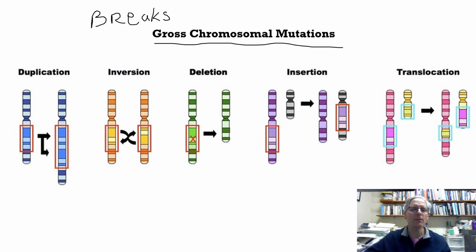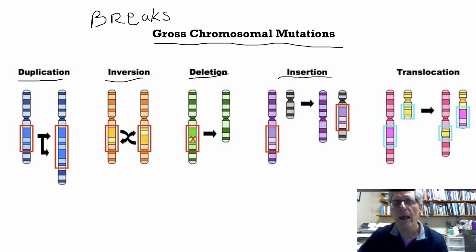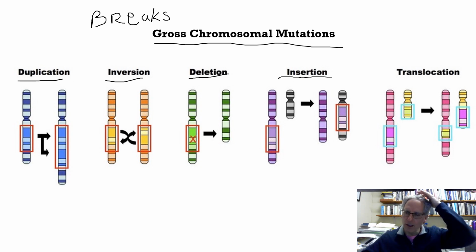Reiterations of portions of chromosomes, those are called duplications. If you have 2 breaks in a chromosome and then this heals, but the sequence of the chromosome gets inverted, that's called an inversion. If a piece of a chromosome goes missing, that's a deletion. If a piece of DNA from someplace else gets put into a chromosome, that's called an insertion. And then if you swap bits between non-homologous chromosomes, those are called translocations.